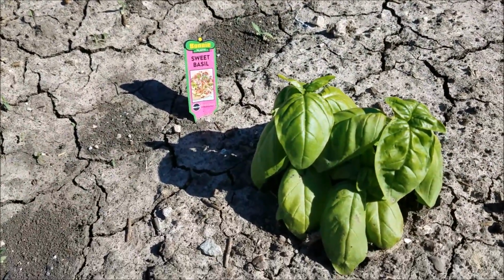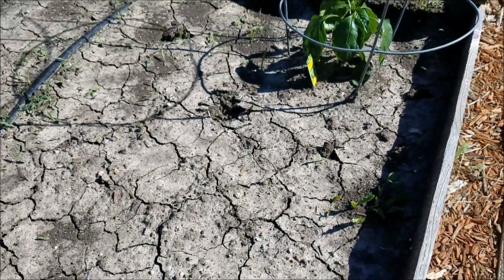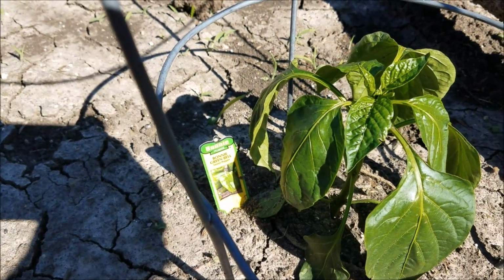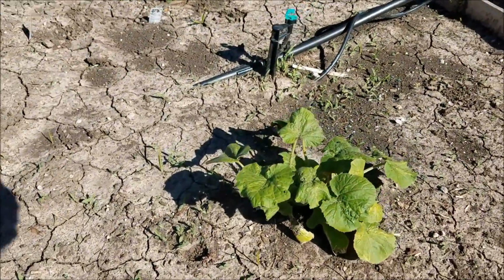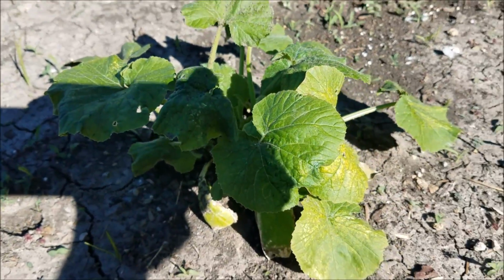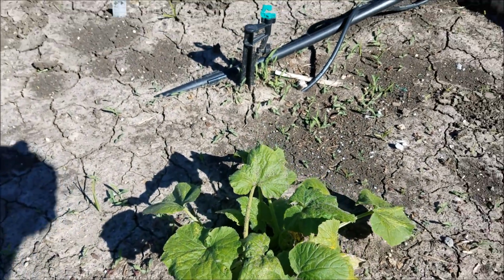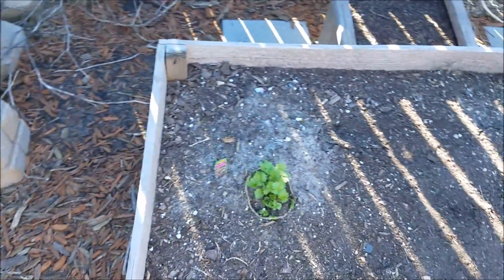Up front in the corner I have one of my favorites, basil. And then we're going to try green bell peppers again. Hopefully they get big enough that we can stuff them, because we love stuffed peppers. And then another big space, and our zucchini plant, which is already pretty big. I'm sure by midsummer some of these herb plants will be choked out by these giant gourds, but oh well.